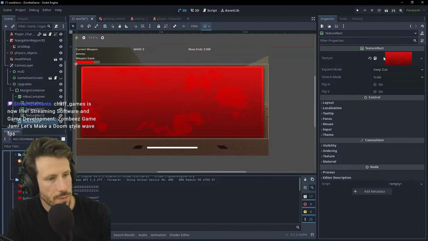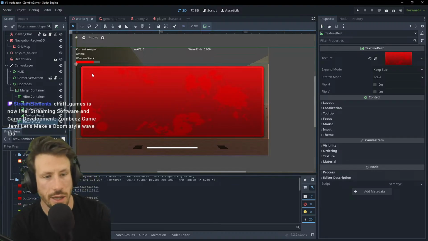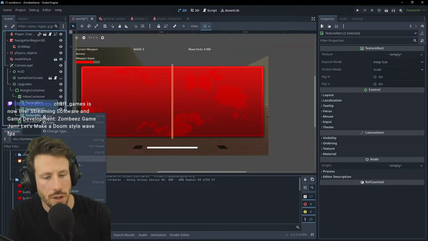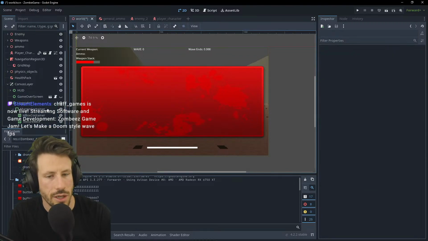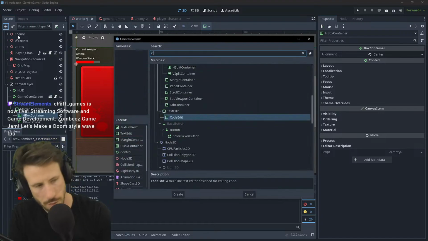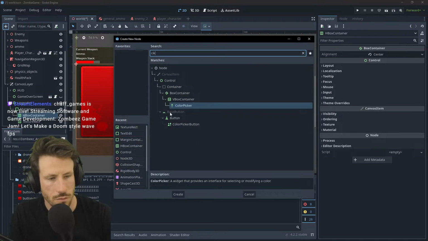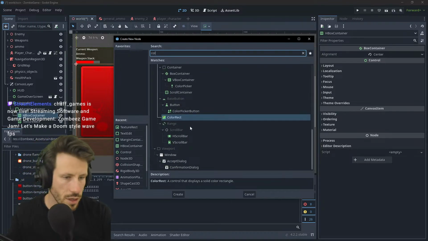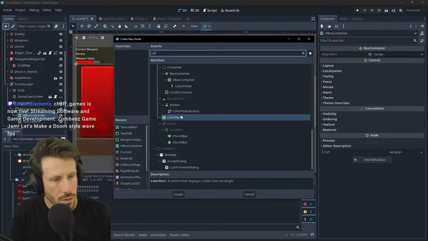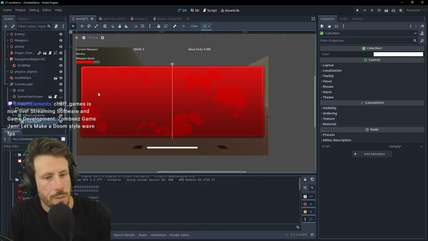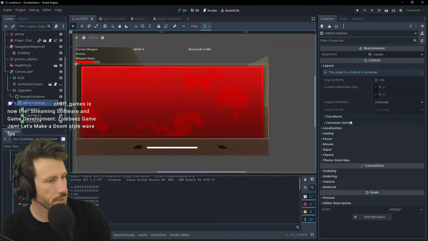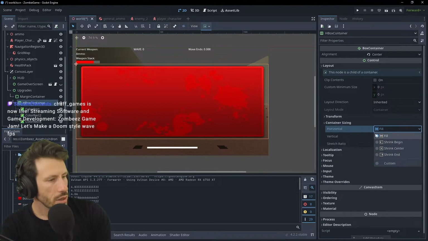It's got a pop-up template. Nice, nice. I like that a lot. And then in front of that, I'm going to do away with the texture rects and instead use color rects. That's not what they're called anymore. I've just spelled it wrong. Color rect. My nose is really itchy. And we want 3 of them. We want it to expand.